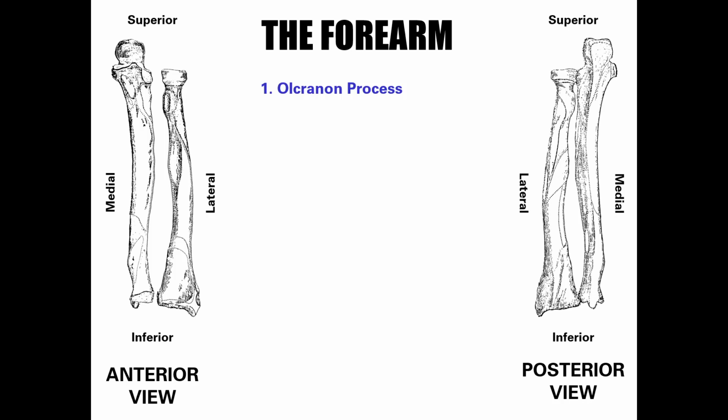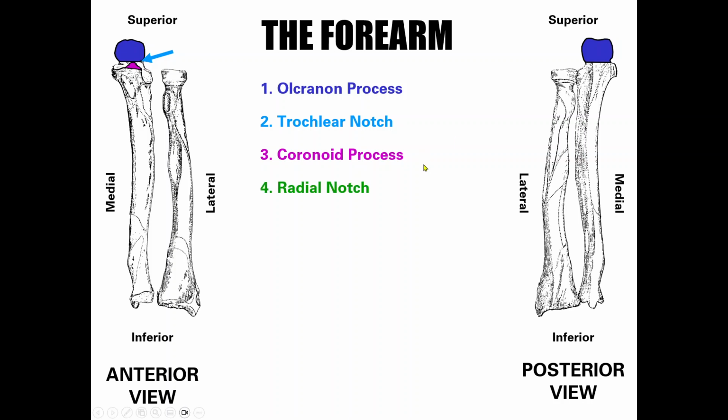First, we have the olecranon process, which goes into the olecranon fossa of the humerus. We have the trochlear notch, which goes around the trochlea of the humerus. And it's really good if you can see this on the skeleton, how the articulation works. And then we have the coronoid process, which completes that semicircle of the olecranon process, the trochlear notch, and the coronoid process, which rotates about the trochlea of the humerus.